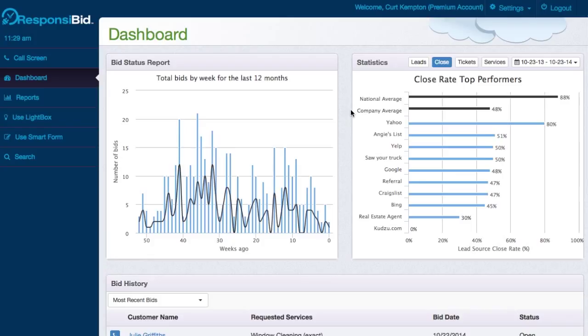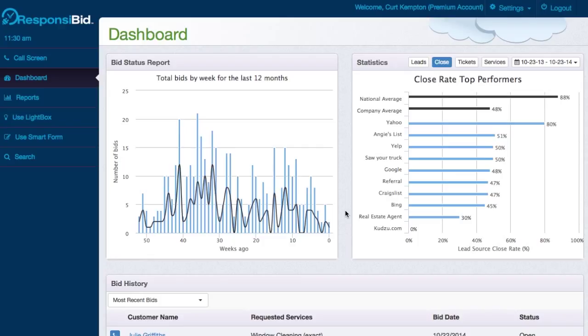So that all said, when you first open up your account, of course, it's going to be completely empty as far as bids go, even though we help you with a lot of the customization settings. We set some stuff to default so that you'll have an idea of what you're going to get and what you're not. So this data is going to help me to illustrate for you how ResponsiBid works, because it's going to show you how it's a centralization process of all of your bids.